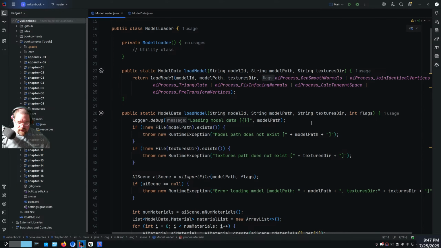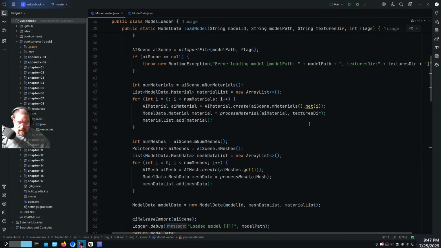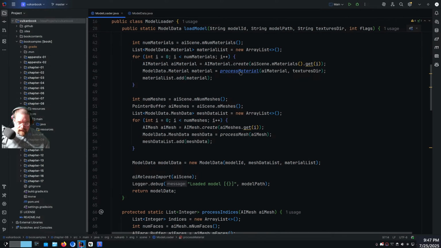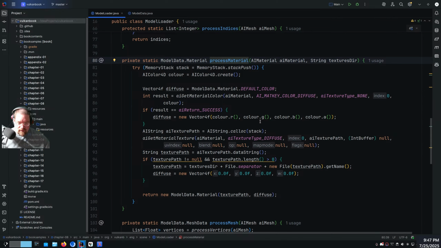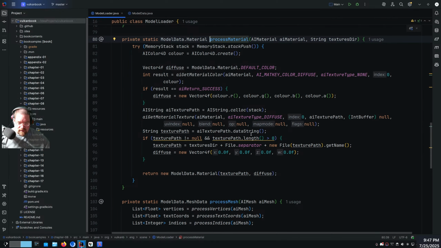They have a textures directory. Oh, they process the entire directory, it looks like. So their process material, texture path, get name for that material.